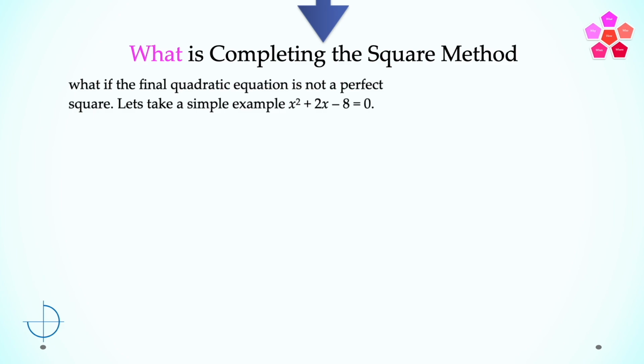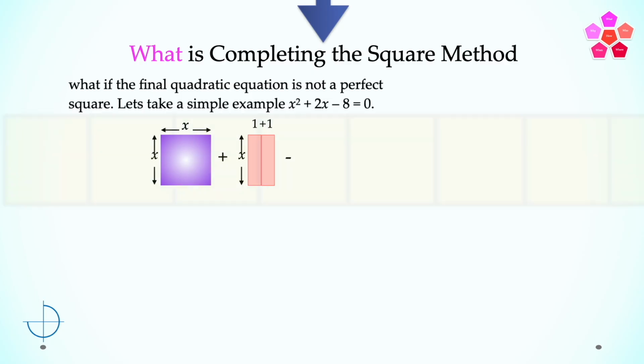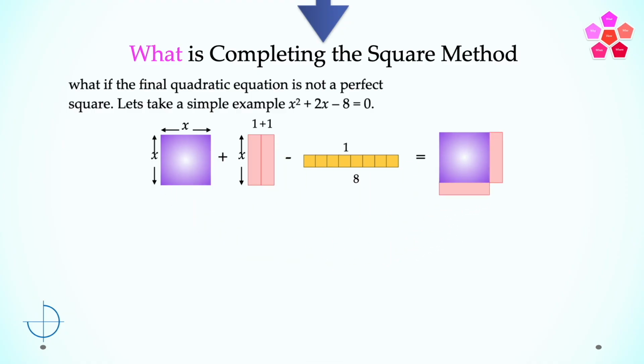A pictographic version of this quadratic equation would be as shown. So we can have a square of side x symbolizing x squared. Then we can have two unit width rectangles with length as x and the width is already 1. And then we have 8 squares of each unit length 1. We can just take x square figure and rotate one of the rectangles and add it to both the sides of a square and just add 1 unit of a square.